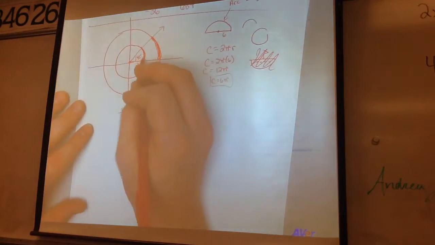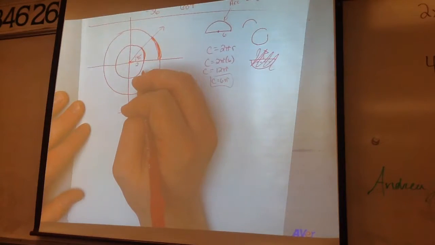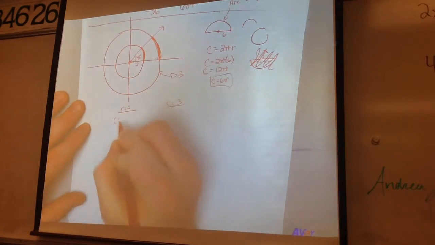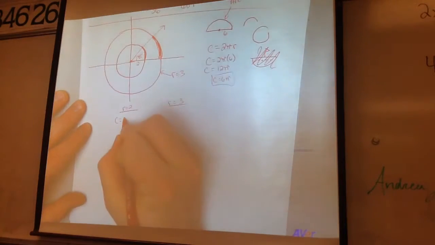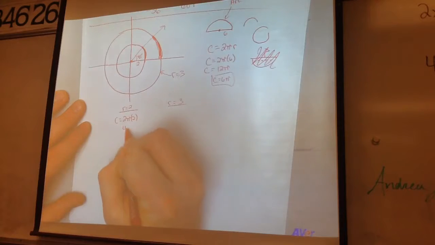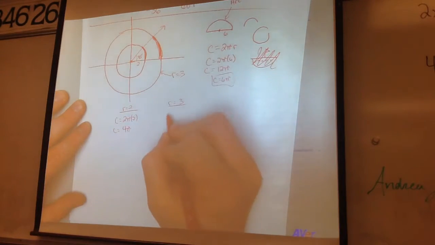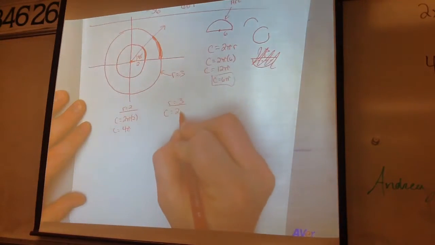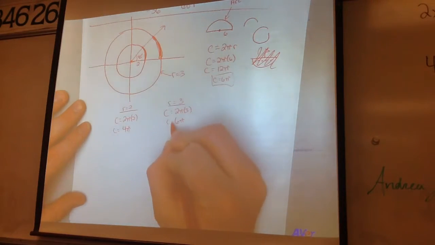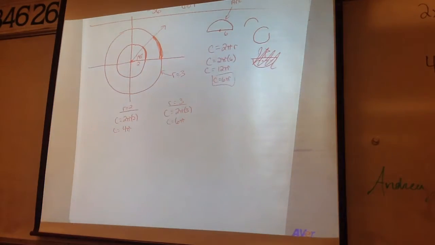How are you going about this? I have no idea. I'm just gonna get the circumference first, and multiply it. The circumference of the little one is 2 pi times 2, so it's 4 pi, right? Yes. And the circumference of the big one is 2 pi times 3, so 6 pi. That'd be the full circumference.